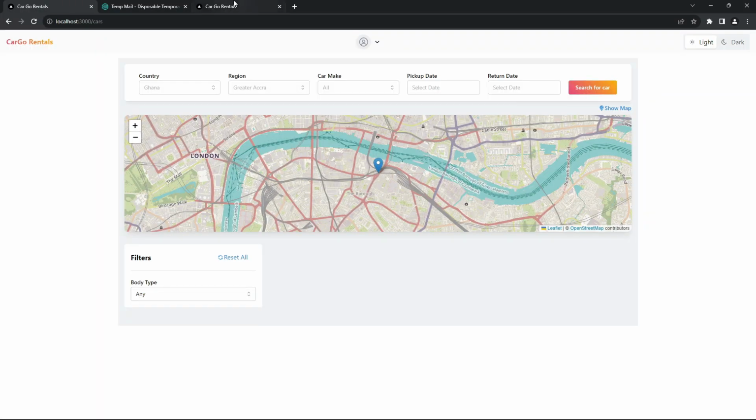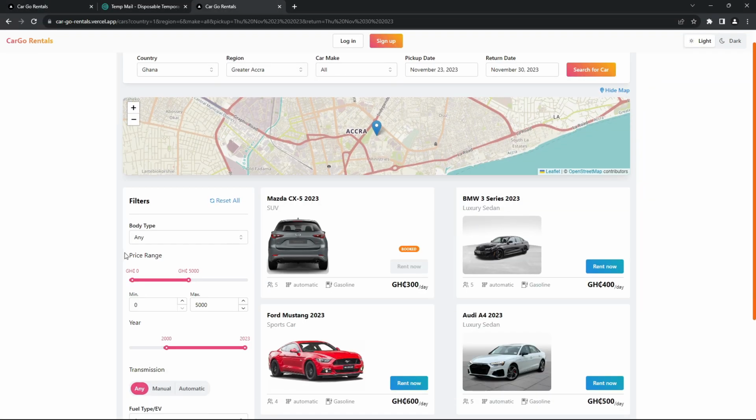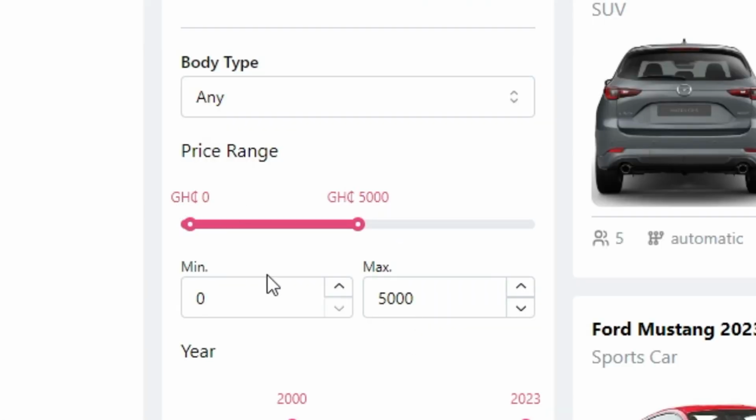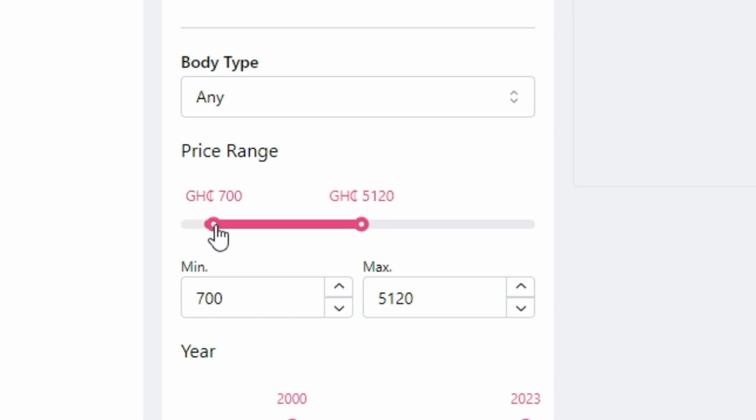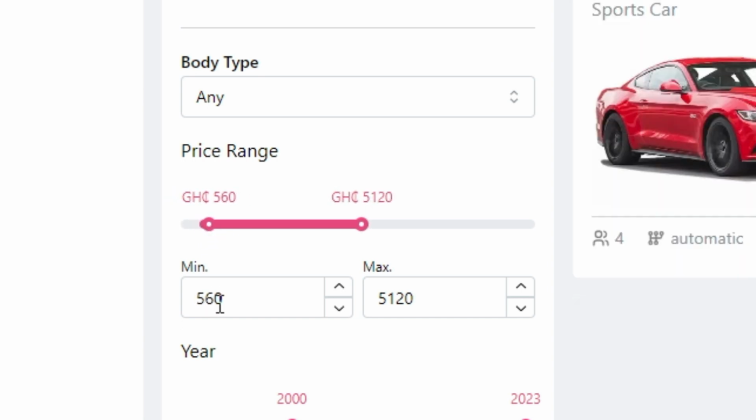Now the next component we are going to be adding is this price range component. And as you can see, for our price range, we have two different components for that, right? So we have this number input field that you can basically change from here, and these two components are synced together, right? So when I change it from here, as you can see, this is also changing. So the same way, if I begin to increase it from here, you'd see that it is actually synced with this, right?